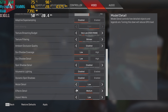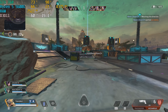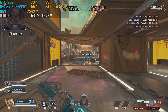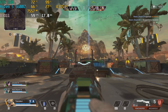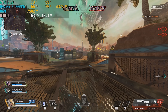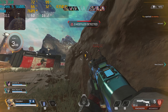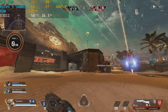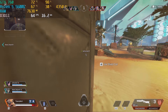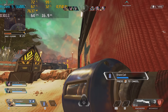Next up is Apex Legends at 1080p on low settings. We averaged about 50 to 60 FPS. Apex Legends would definitely be a game I would run at like 1600 by 900 with the GTX 760, and you could probably get a locked 60 FPS. But this is in arenas mode, which is normally less demanding than the main game, so do keep that in mind — arenas is just much easier for us to stay consistent with. But 50 to 60 FPS is definitely playable, and I'd say it passes as a good option if you're just looking to play Apex, Fortnite, or games like that while you wait to buy a shiny new RTX 3060 or 6600 XT.